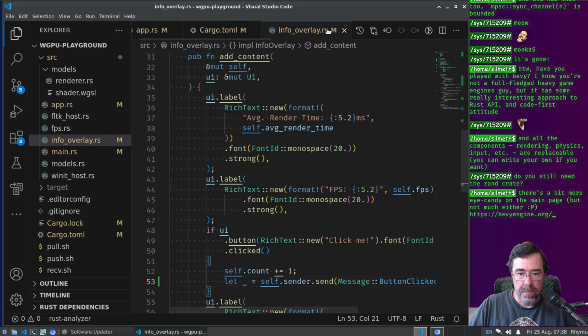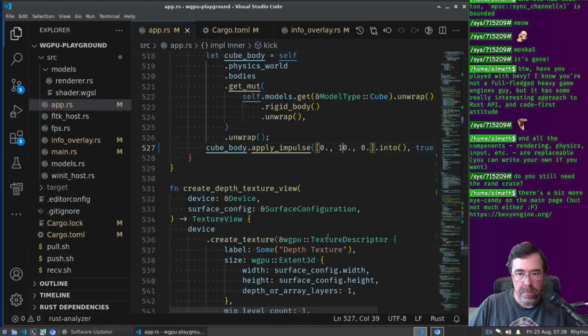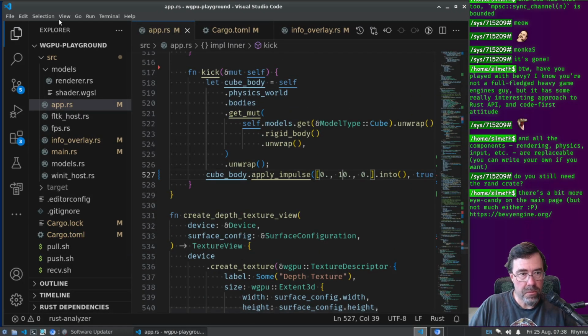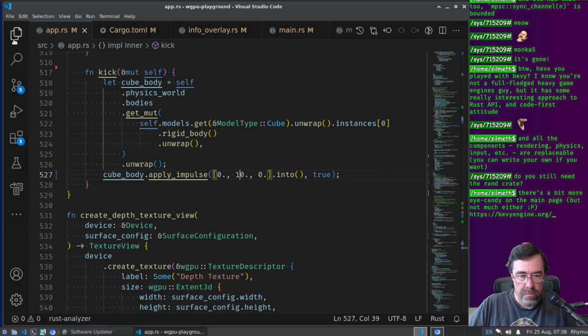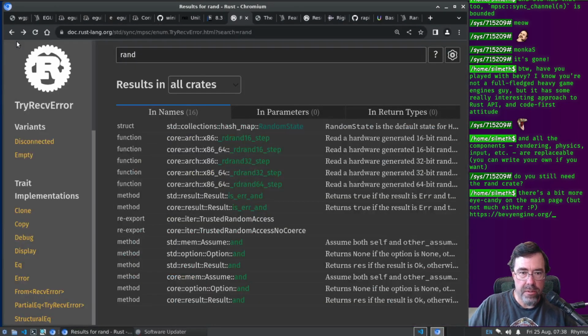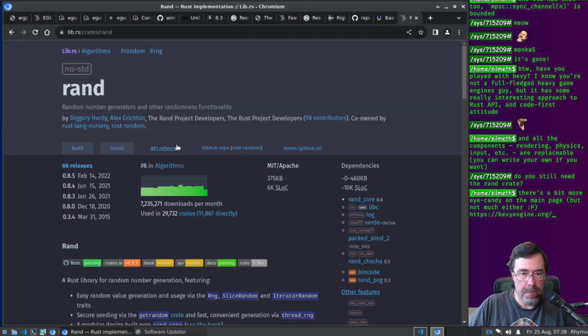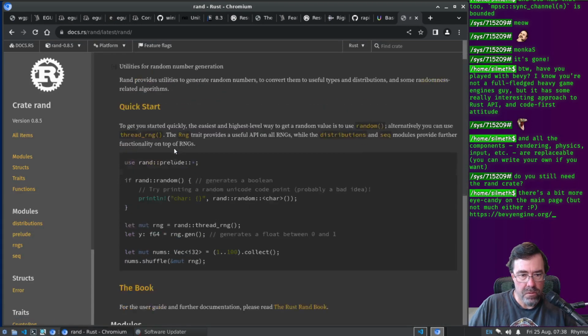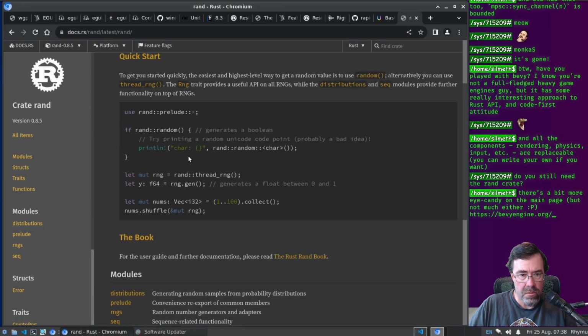All right, in the app, apply impulse. So, didn't you have to make a generator first and then you could use it? Okay, we can just use random.